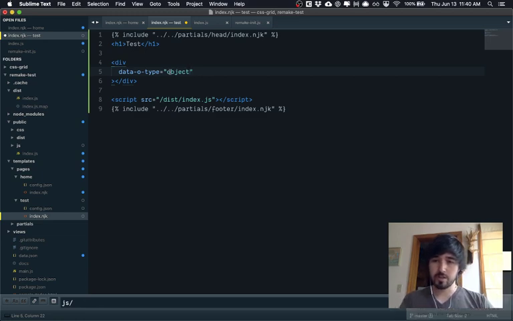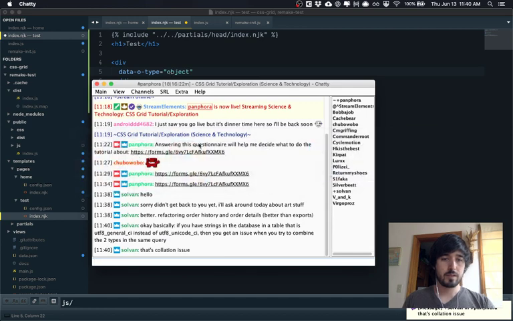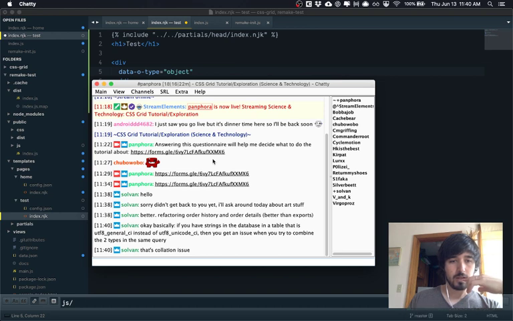Okay, so basically, this is what collation is. If you have strings in the database, yeah, I want to understand this. So what is collation? If you have strings in the database in a table that is UTF-8 general CI instead of UTF-8 Unicode CI, then you get an issue when you try to combine the two types in the same query.